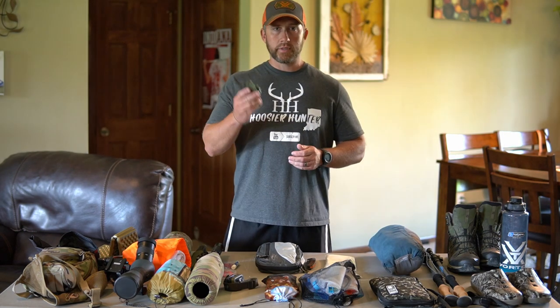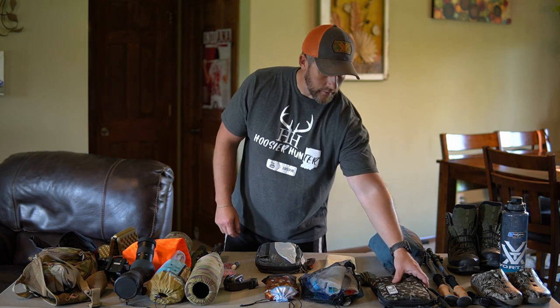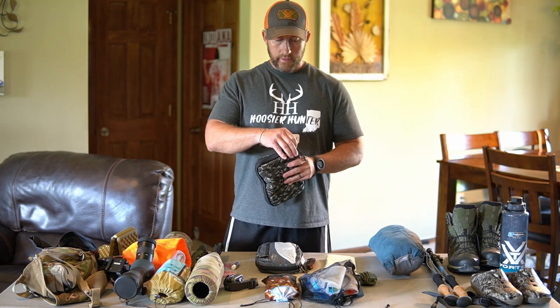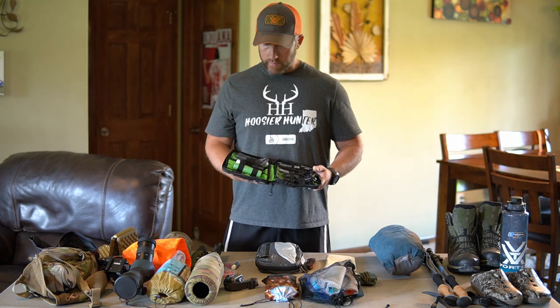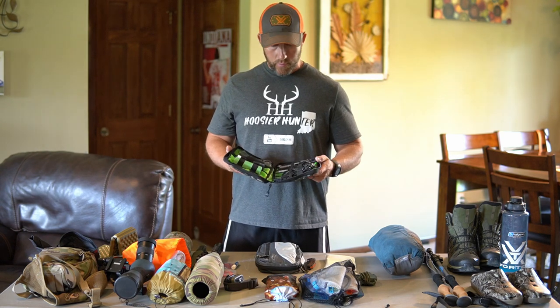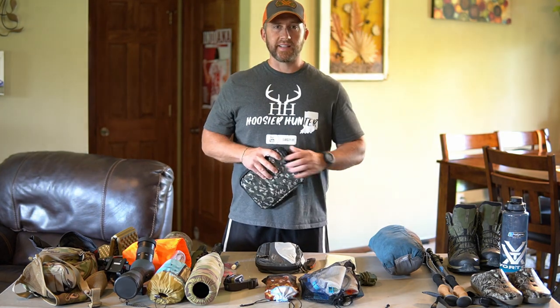Old military compass that I used when I was in the Army. I'll take that with me just in case my cell phone goes bad or gets damaged or whatever it might be. This right here is just all my electronic stuff for my camera gear. Bunch of random stuff. Extra power bank in here, extra backup batteries for the GoPro, different cameras, cables, pins, so I can hopefully sign that tag.